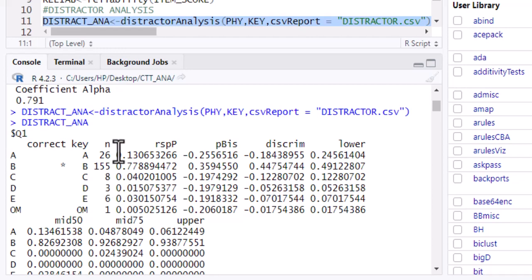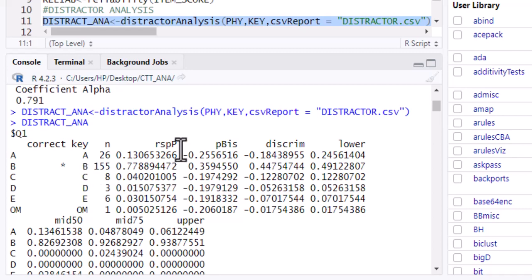If you look carefully, you discover that these distractors are not functioning as they should. Though they are functioning as distractors, I guess they are not distracting enough. But you can check literature for the acceptable standard.